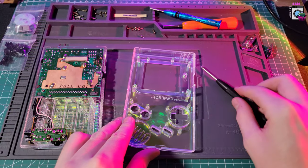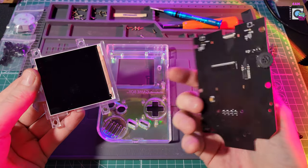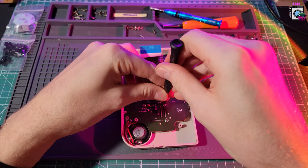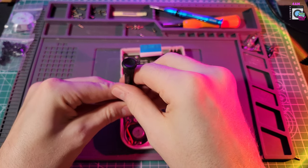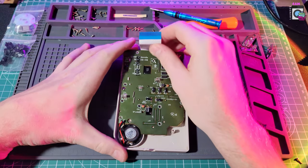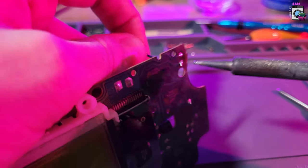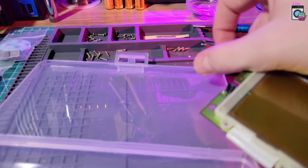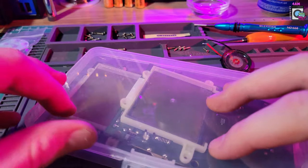Now let's move on to the front part of the Game Boy. This part comes with a board and a screen, but the tricky thing is that it doesn't come with the speaker. So you're going to have to desolder your speaker from the old Game Boy and solder it onto this board — don't worry, it's only two points, very easy. Remove the screws from the board to separate it from the case. The speaker should plop right out. Then with your soldering iron, desolder those points and pull the cable right out. And there's your speaker.